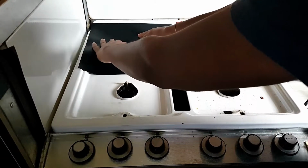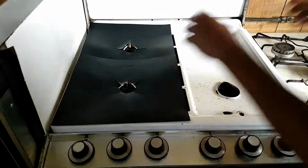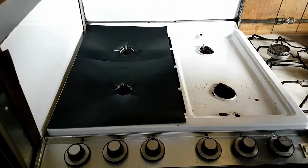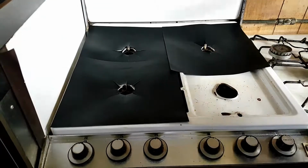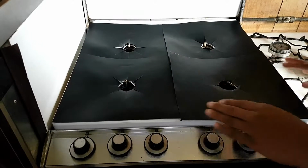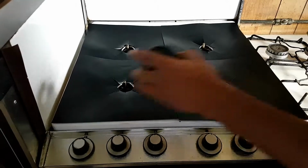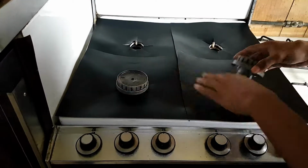Next, you measure the size of your stove. In my case, I've already measured the stove size and cut accordingly. The standard protector size is 27 centimeters by 27 centimeters each. If you're cutting the protector, leave at least 2 to 5 centimeters extra just in case you have to resize again. Use scissors to cut the protector.